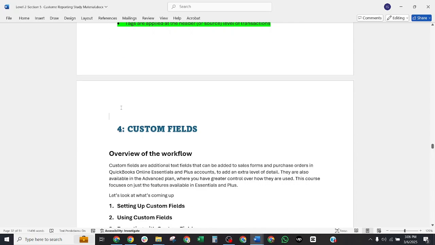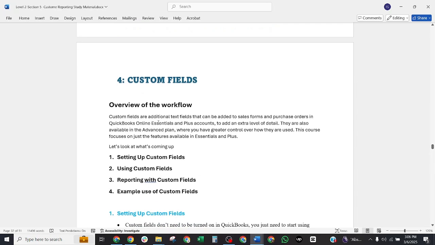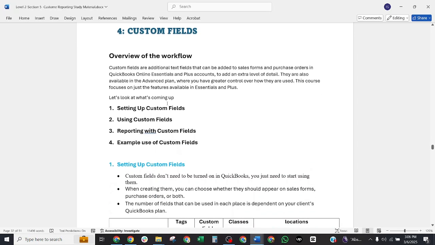Okay. Now we are going to discuss our last and fourth categorization method, that is custom field. Custom fields are additional text fields that can be added to sales forms and purchase orders in Essentials and Plus accounts. We have already discussed this in our previous tables.